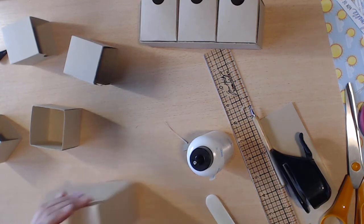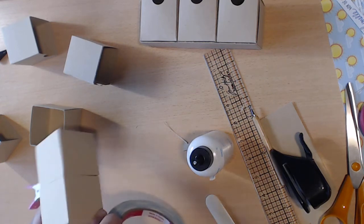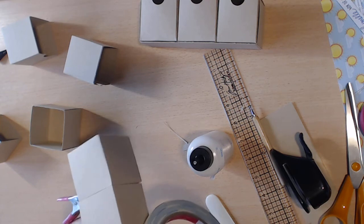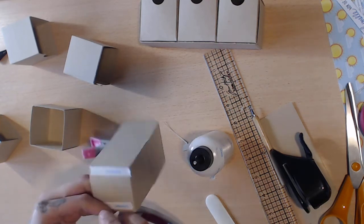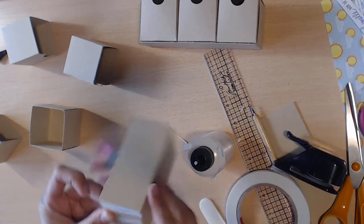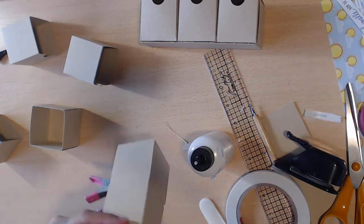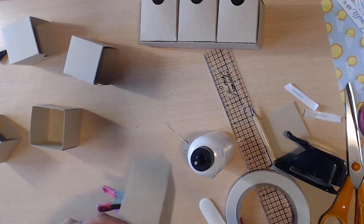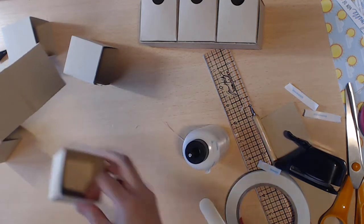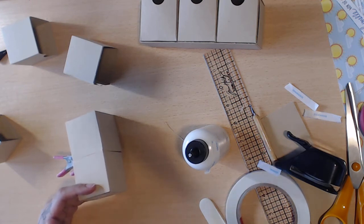Let me see. I mean, you have to kind of go in, and I'm just showing you the score tape way if you want. I think it takes more time, unless you're assembly lining and you have someone that can put the tape on for you. But then I think you have to cover the whole thing. I say glue is easier. I don't know. I mean, if you have score tape sheets, maybe it'll be easier. You can just do 2 by 2 inches, and that will give you the full coverage. But whatever. This is really good too. Like if you have that friend who wants to help you, but they're just not crafty, they can do the glue part, or add score tape for you.